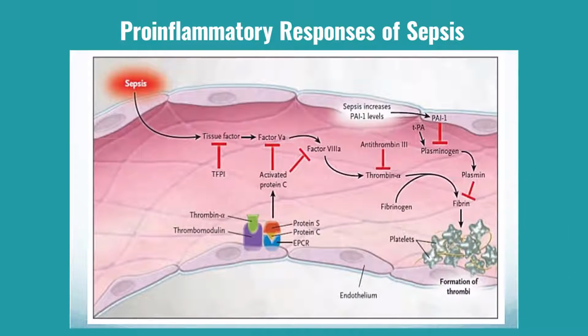So the third important factor in the pathophysiology of sepsis is the prothrombotic pathway. The extrinsic pathway of thrombosis is activated by sepsis itself, which causes a formation of microthrombi, which in turn hampers the microcirculation of the organ systems, which leads to organ dysfunction.